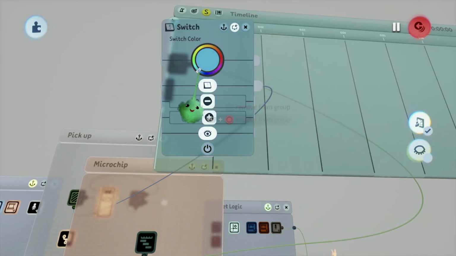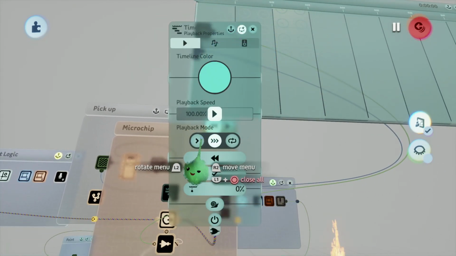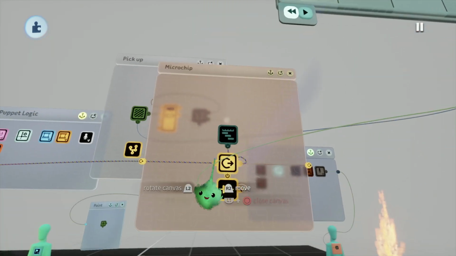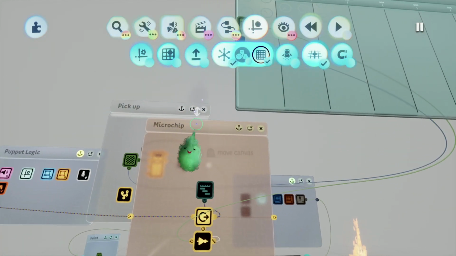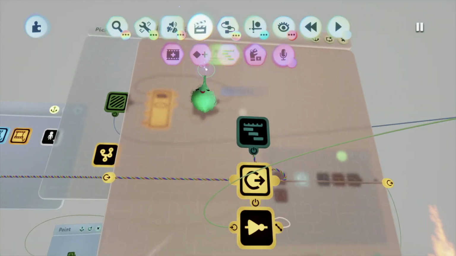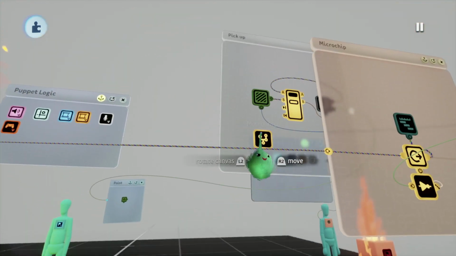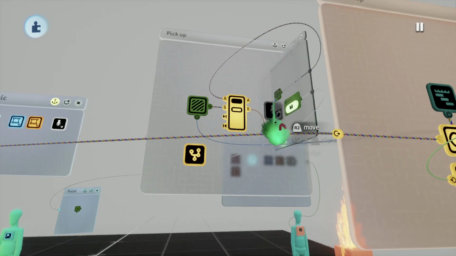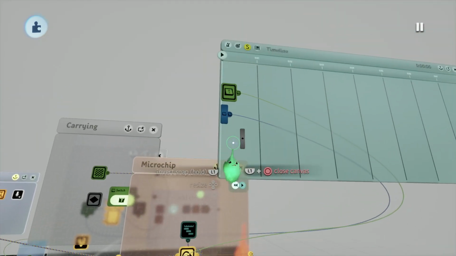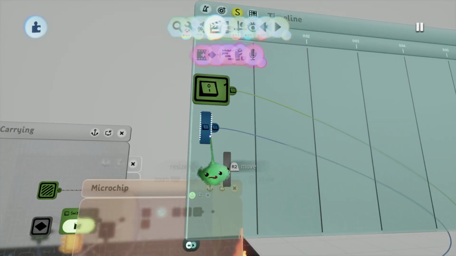This will be our switch. We'll make it blue so that we know the difference between it and the thing that prevents timeline playback. Set the timeline to play once, of course. Probably fairly familiar with this logic if you've watched a lot of our videos. We do this a lot. And I'm going to take out our carrying chip.